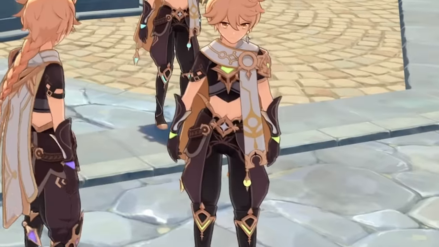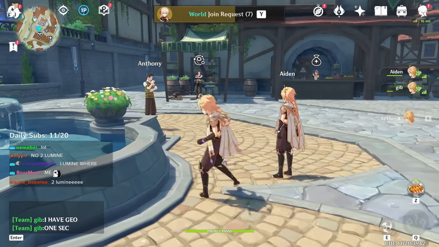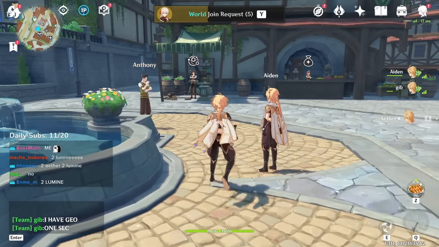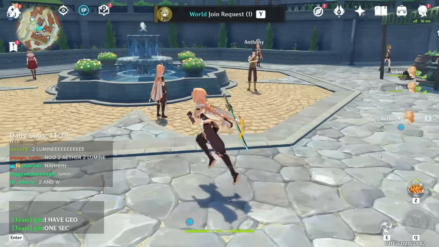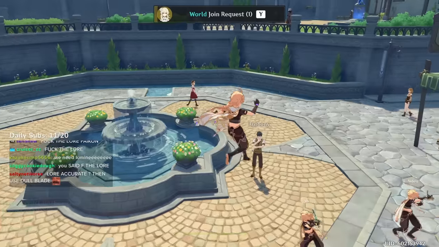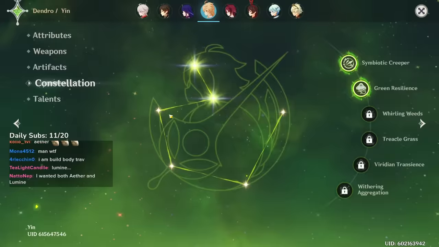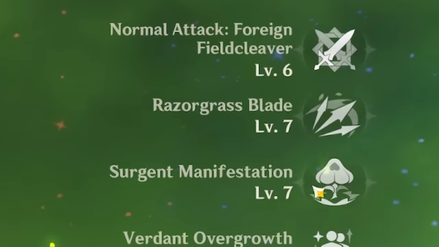Next, Geo. That's Dendro. Include Lumine? We do one Lumine. Wait, but that breaks the lore. That means we already found our sister. And now we're ready for Genshin Impact 2. We need to be lore accurate here. Come on. Is your Geo character even built? Level 9 talent, but yeah, mine's level 10. All right, whatever. Okay, Dendro. What? What? Constellation 2, okay. Talent 6-7-7. I'll take it.